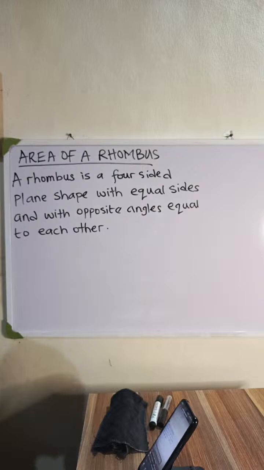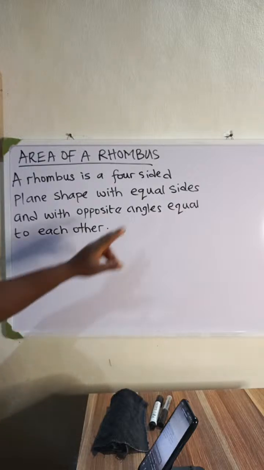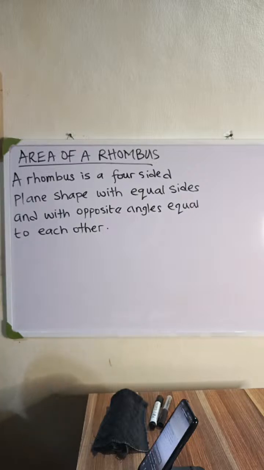It's a little bit similar to a square, but it is not a square. It is similar to a square in the sense that it has equal sides. Remember, a square has all its four sides equal to each other. So that's the similarity between a rhombus and a square. All the four sides are equal. But unlike the square, whose angles are also equal, for a rhombus, only the opposite angles are equal. Okay? So let's draw a rhombus.